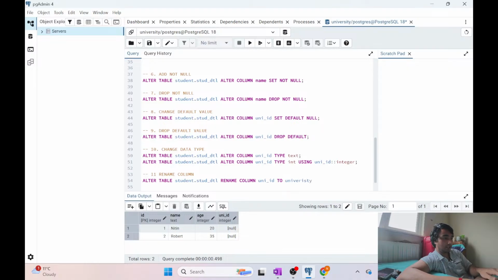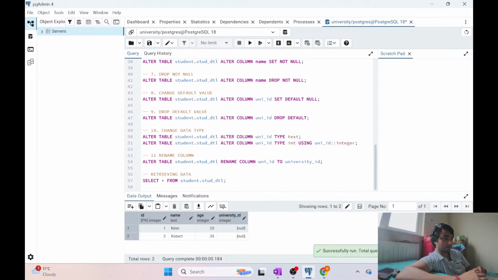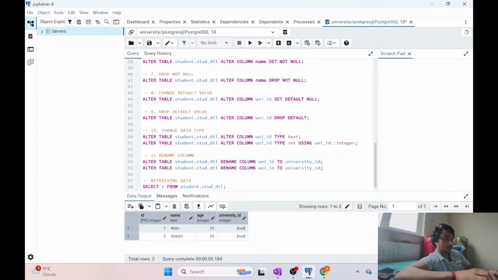Uni underscore ID to university word, university ID. See, it changed. Now I will change it back. This to this. See, it is university ID.